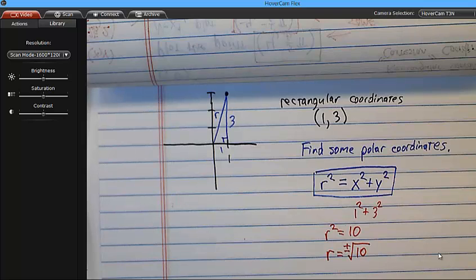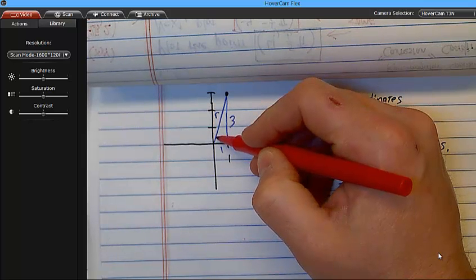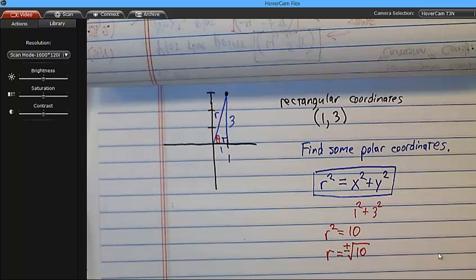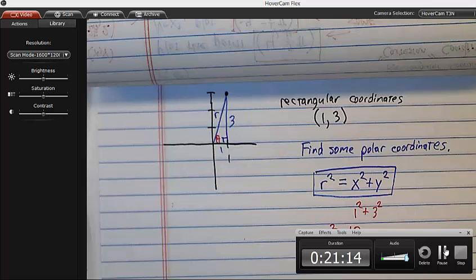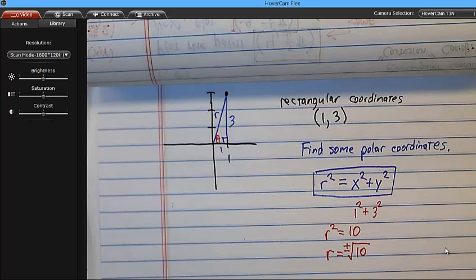Well, let me call it theta. Any idea of how to find theta? Oh, we didn't come up with that yet. Maybe the picture will help. I'll pause and give you another 30 seconds to come up with a way to find theta. All right. Here I go. What did you come up with? Do you have a trig equation for me?